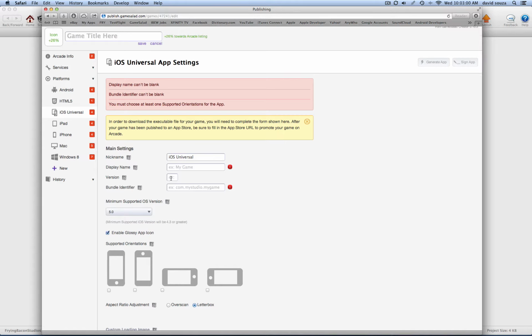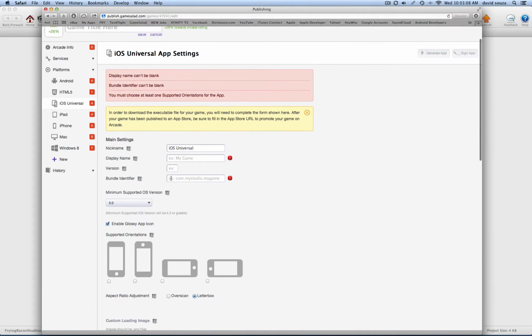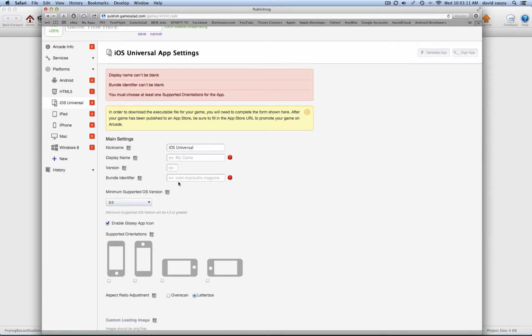I always put a version number in here even though we don't need it, especially when you're using TestFlight. You want to make sure you version up all your stuff so that it keeps overwriting properly. And then you want to put in your bundle identifier, which is basically what's called the app ID in the Apple Developer portal. They say use a domain name because a domain name can only be owned by one person, so this makes duplication much harder, and the odds are it's not going to be duplicated. If you don't own a domain name, then you want to put something in here that you think nobody else will have.